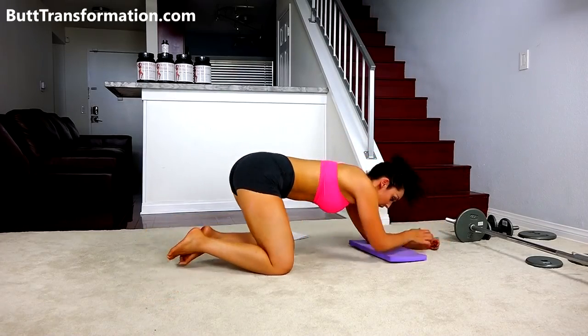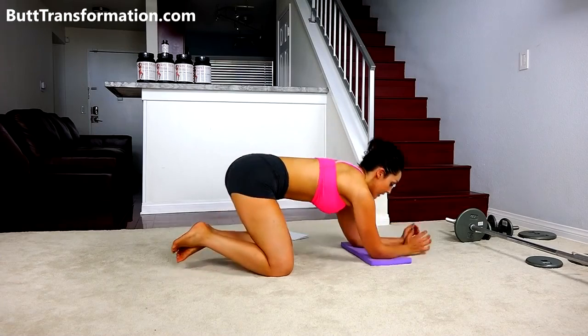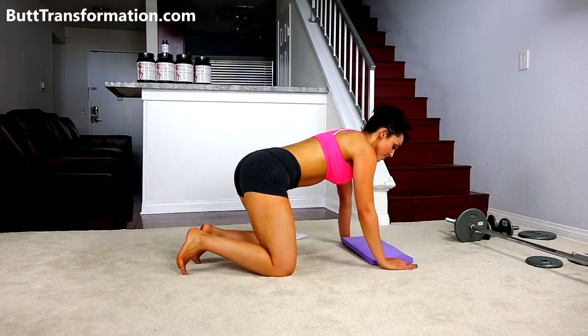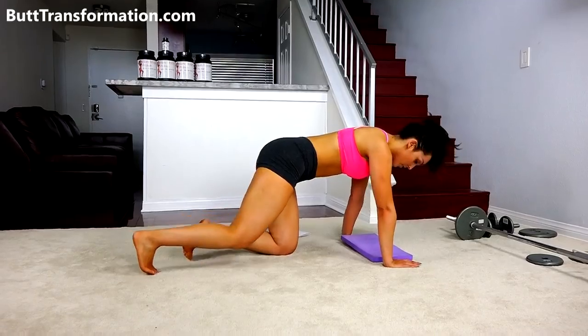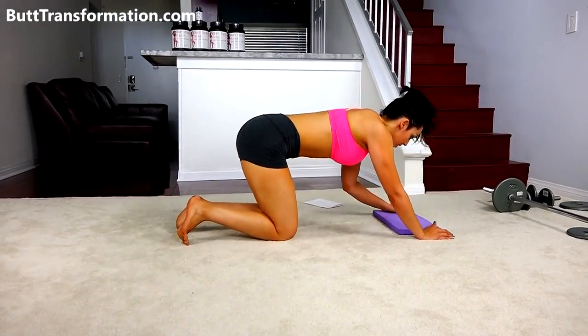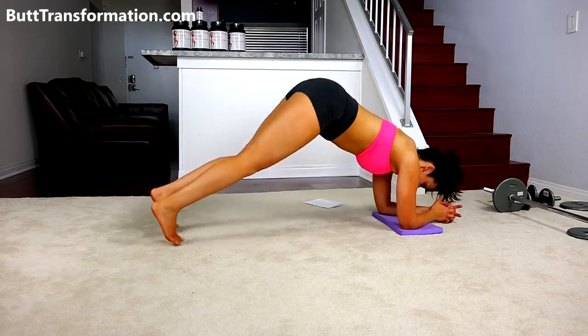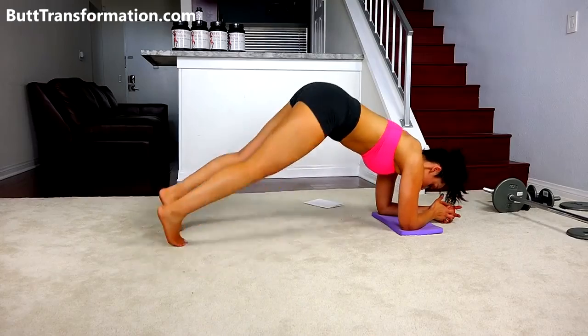So the next exercise, you can be on your elbows or on your arms. Actually, I'm gonna go extended. And you're gonna go jumping jacks. So you're going out, in, okay? Whatever's easier. I think elbow's probably easier. So stomach is tight, exhale, keep your legs straight, out, in.